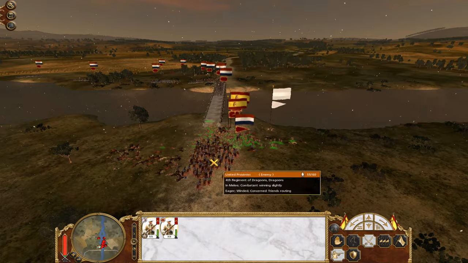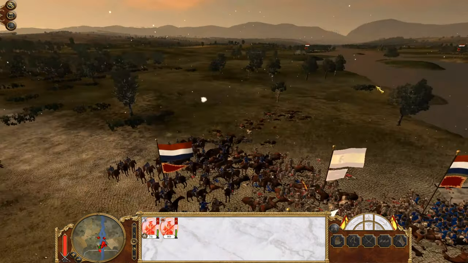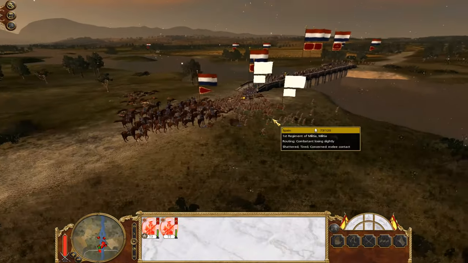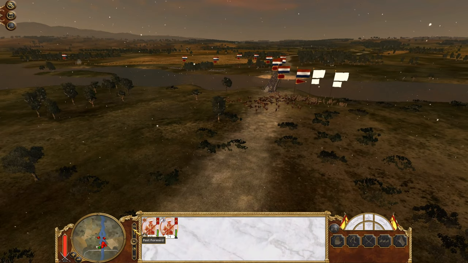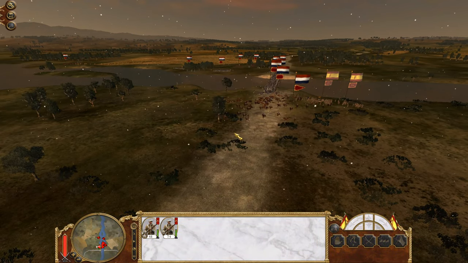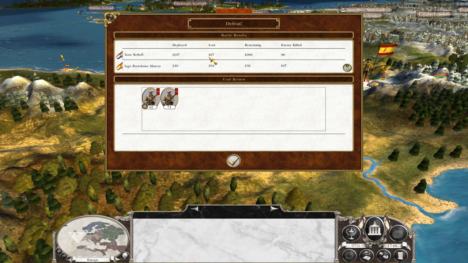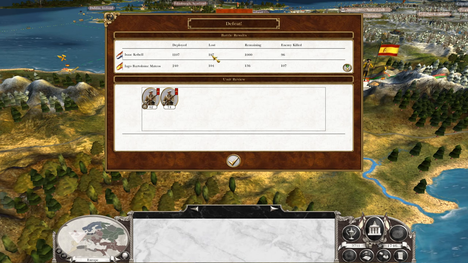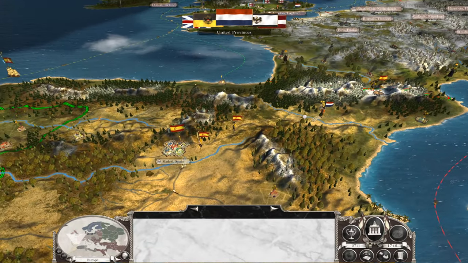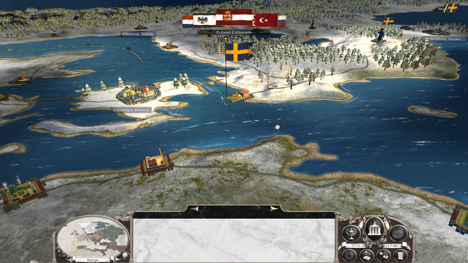Well, we took out two cavalry units. Okay, one of our units broke. Looks like they both broke. Okay. Well, we took out two cavalry units. Wasn't really a close defeat. We got smashed. But they lost 107. Let's see what they do after that. They're going to stay right here. Okay.